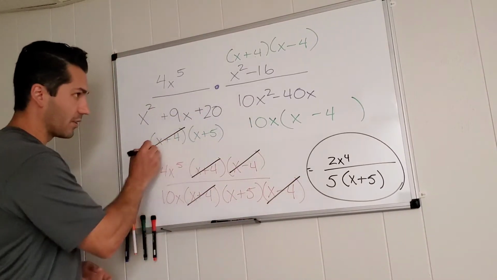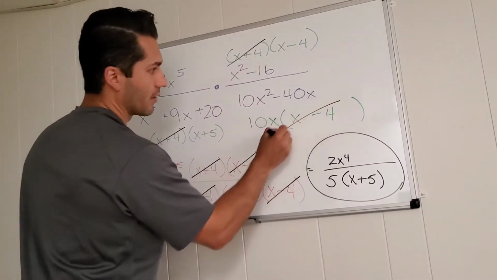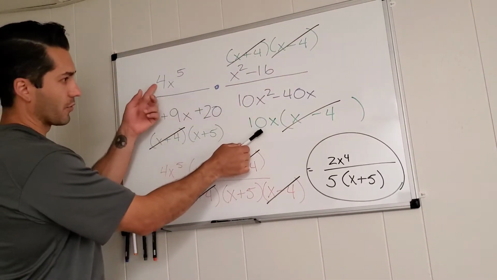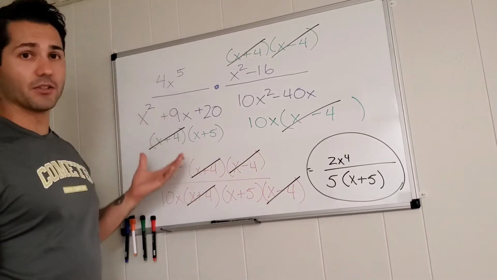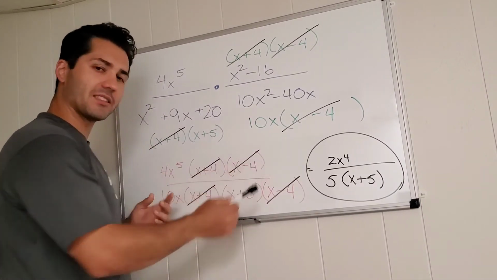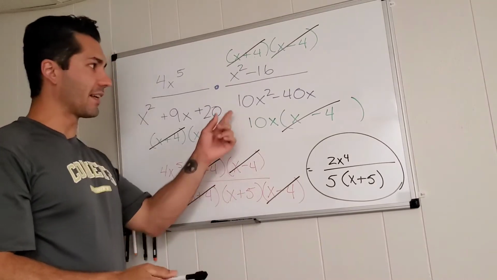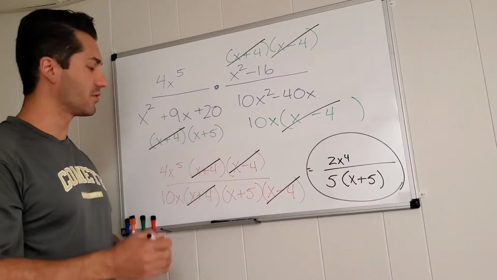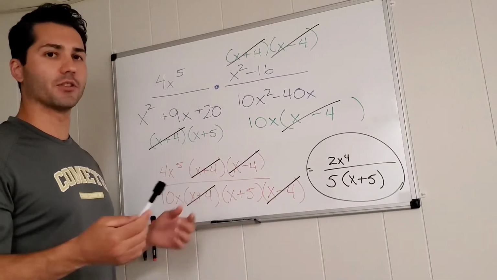If you pay attention, these would have canceled out. These would have canceled out. And you have to look and reduce for these. So like I said, I think it's okay to do it either way. This is the way that you should really see it. But once you understand it, I think a lot of you can skip to this part and do it a little faster. Save a few seconds. Why not? What else are you going to do?